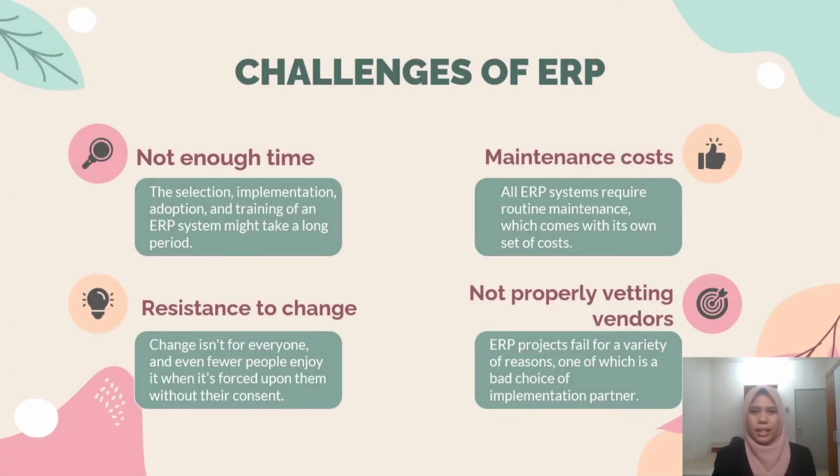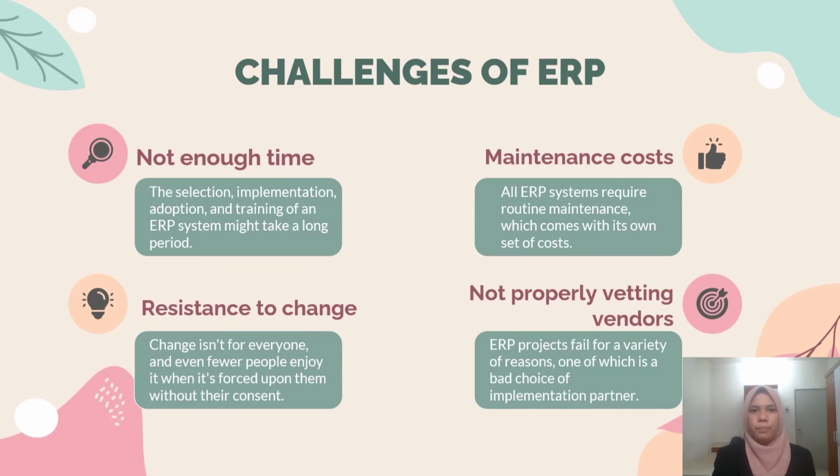Last but not least, a challenge of ERP is not properly vetting the vendors. ERP projects fail for a variety of reasons. One of them is a bad choice of implementation partner. That's why it is important to pick an ERP partner that will collaborate with your team closely throughout the installation and evaluation process.